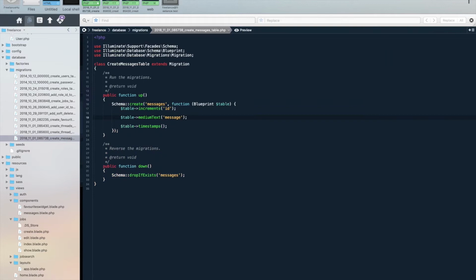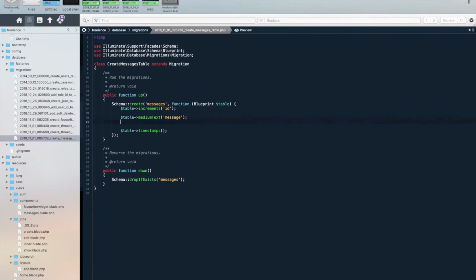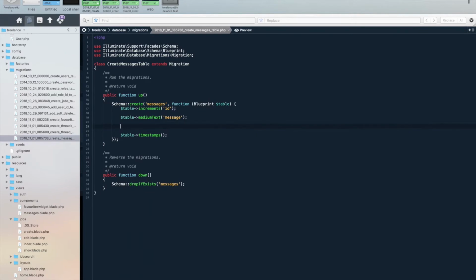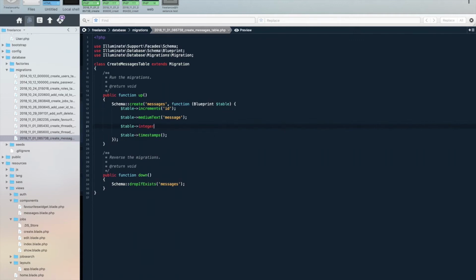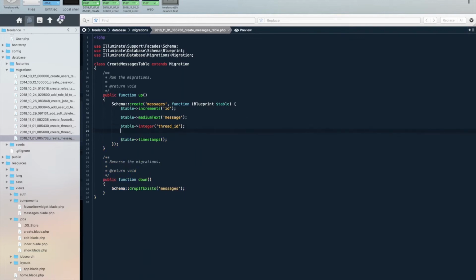I'm just talking about really simple messaging here. You can change these models to include files and all sorts of things, but for this example, we're just going to create basically a text-based message to display to our users. The other thing we need to store here is the thread ID, so we're going to create an integer for our thread ID, so we can associate the message with the thread.